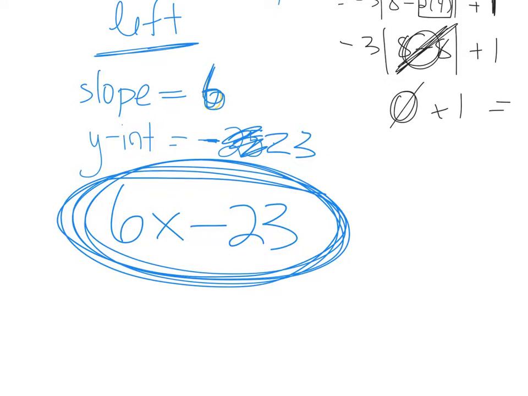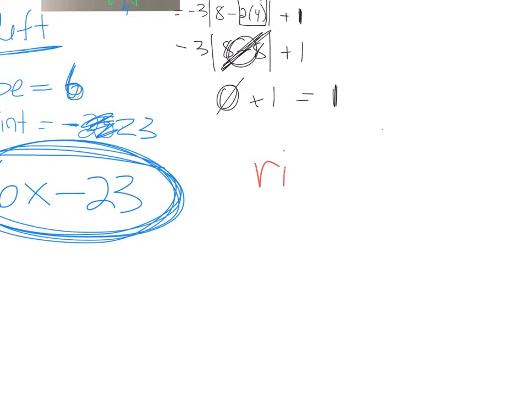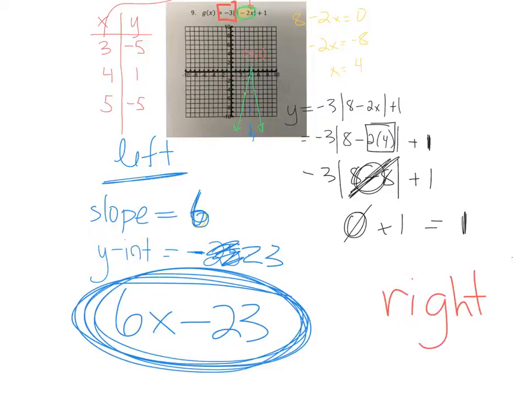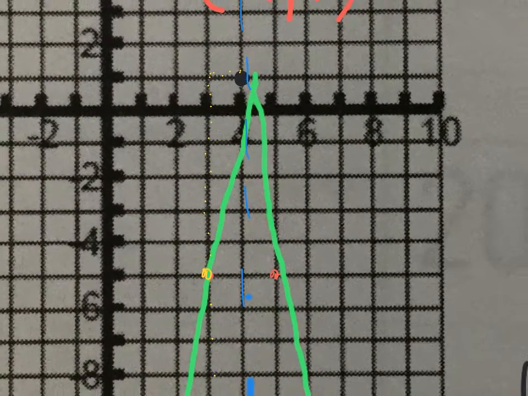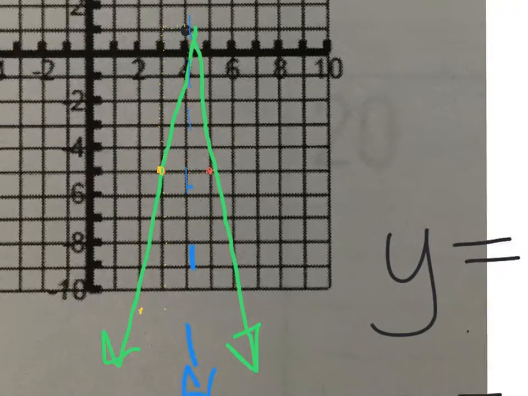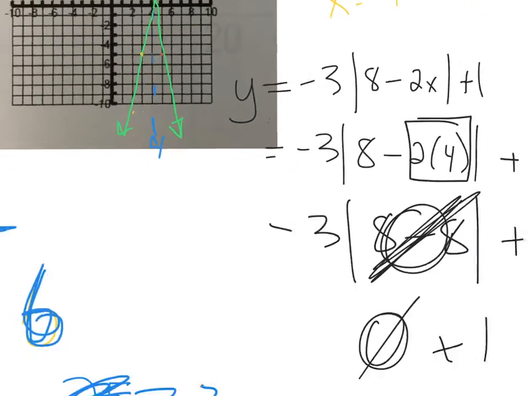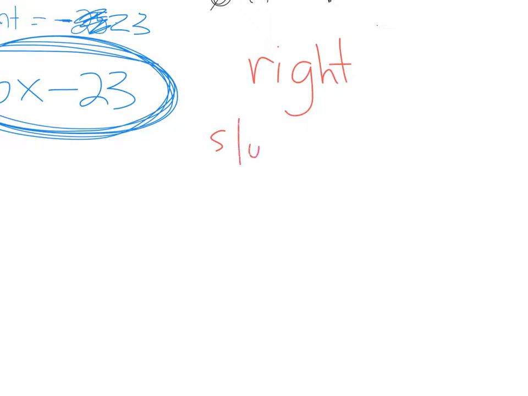So now let's talk about the right side of our absolute value graph. So we'll come back here. And once again we're going to count from one point to the next point. So here I go down 6 units over 1 unit, which means I have a slope of negative 6.